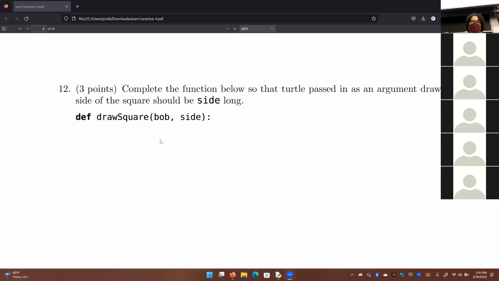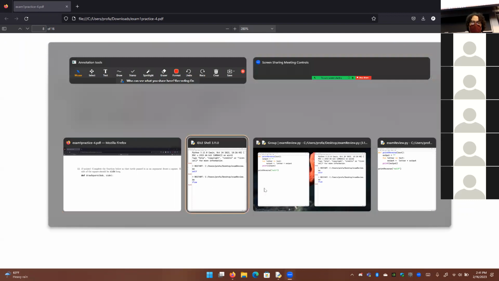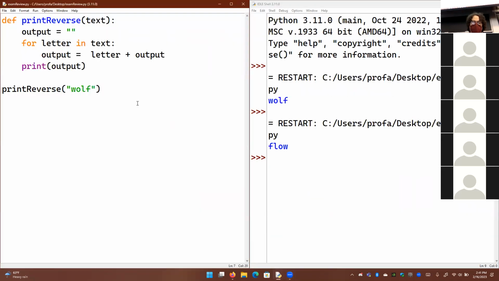So for this one, draw square. What are we going to do? You'll notice that the actual amount of coding I'm having you do in this exam is fairly minimal in terms of the amount of code you write. This is deliberate on my part, because at this point for people who just started out, it is more fair to basically ask, are you understanding the code by reading it? Second exam will definitely have code where I ask you to write some functions that do things. So draw square.